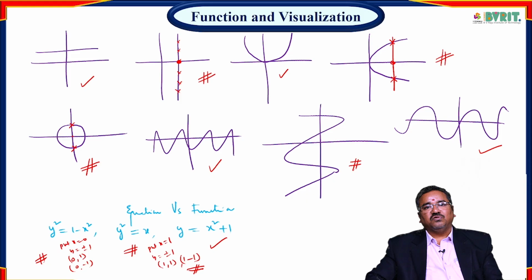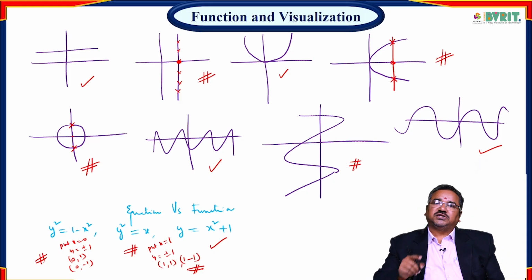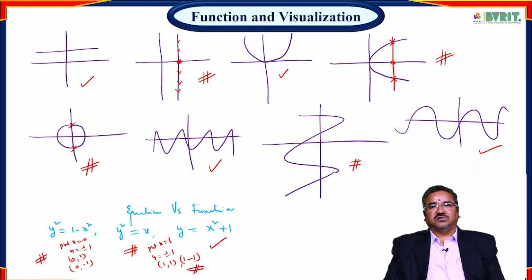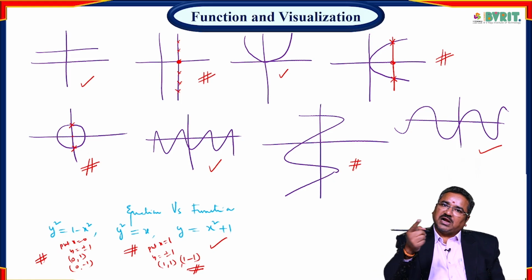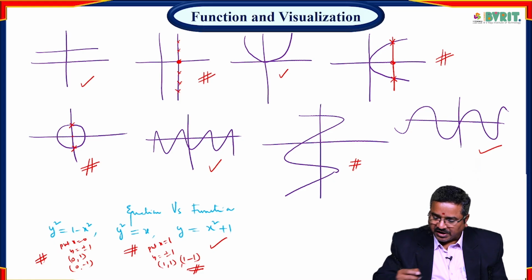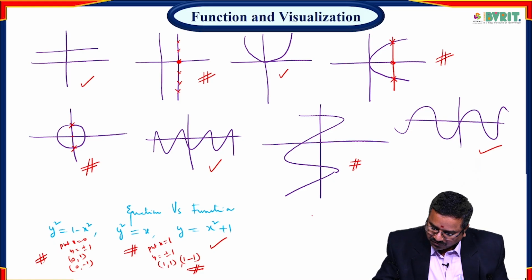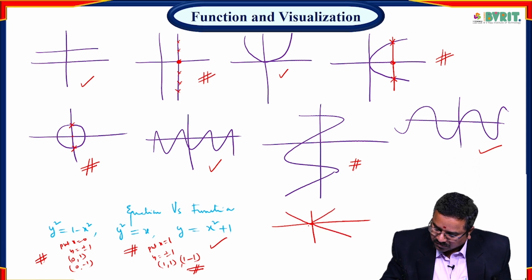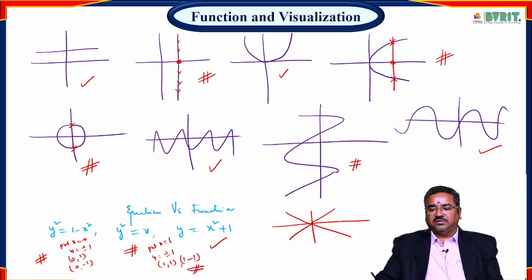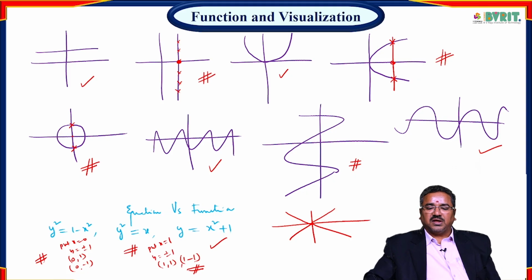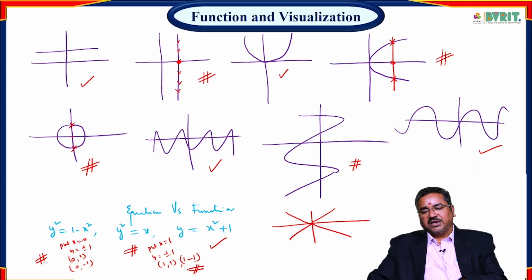So, geometrically, you can also remember two takeaways for the geometric interpretation. If any line parallel to the y-axis intersects a curve more than once, it is not a function. Generally, the remaining cases, symmetrical about the x-axis, are also not functions. For example, if I draw a graph symmetrical about the x-axis like this one, it is also not a function, because we get the contradiction. And what is the advantage of this? I covered that in the next video.